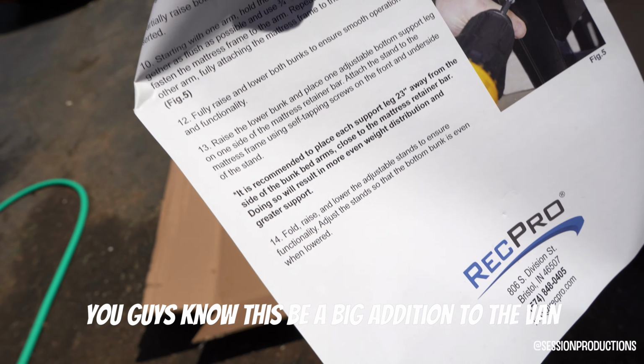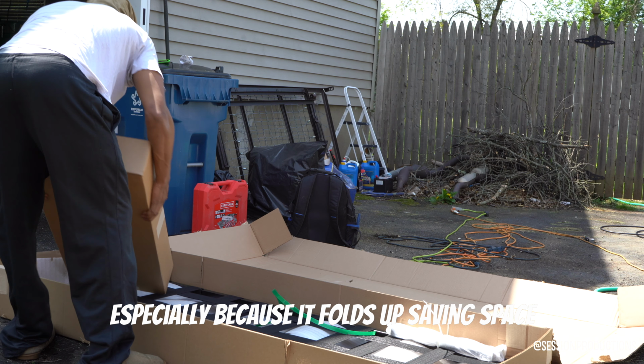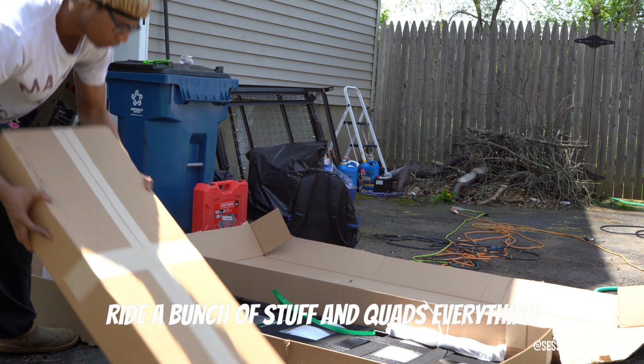This would be a big addition to the van, especially because it folds up, saving some space, because we ride dirt bikes, quads, a bunch of stuff, everything.